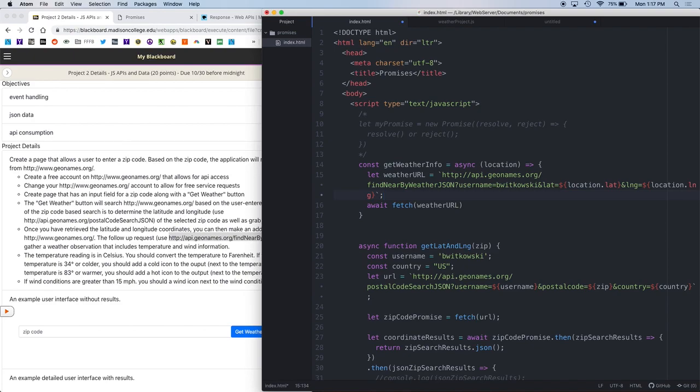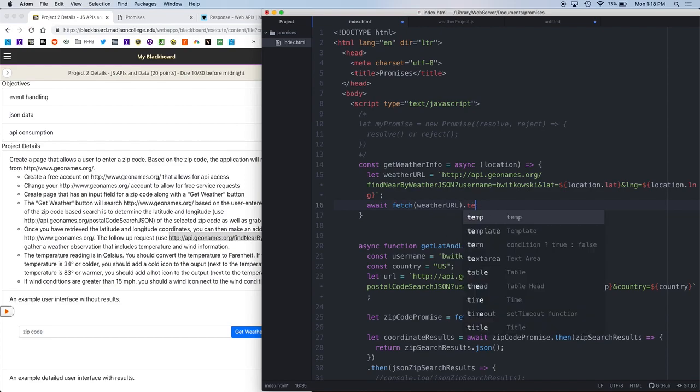Okay, now I want to chain those thens together because I want the weather information. So I fetch the results. I'm going to wait for that. I'm going to wait for the then to conclude. And Andy pointed this out, and this was the mistake that I was making before. I don't await this fetch. The fetch gives me an immediate result. It gives me a promise. It just hasn't been resolved or rejected yet. So I get a promise back from that fetch immediately. I just don't have the data that I care about. So I'm not awaiting the fetch. I'm awaiting the fact that it's resolved or rejected.